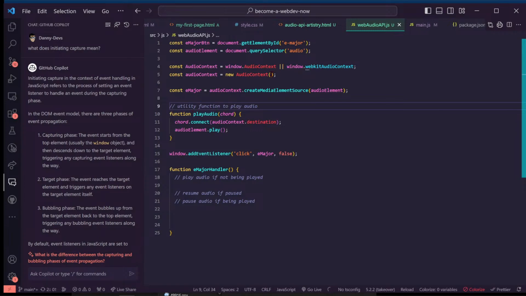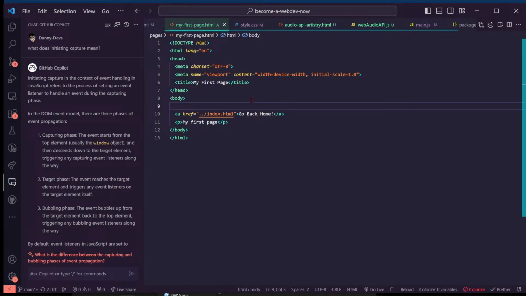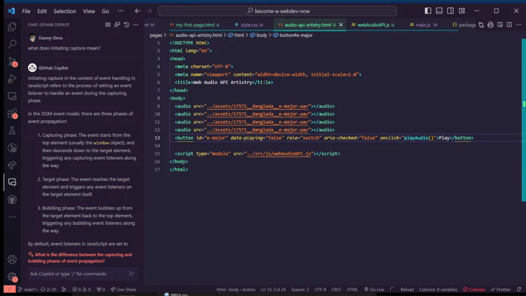So what we need to do is supply the audio, let's see. Play audio used to be E major. So I guess, sorry, I'm not being very clear here, but the thing that's throwing me off is this.